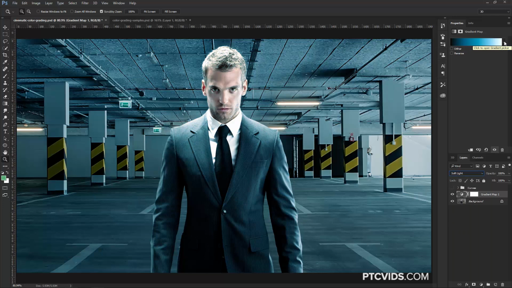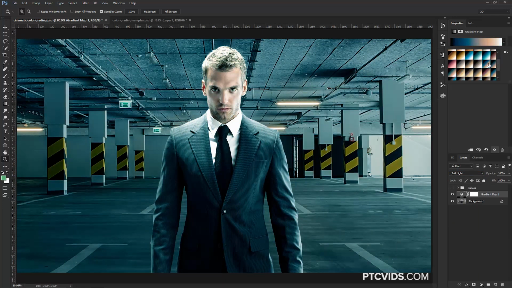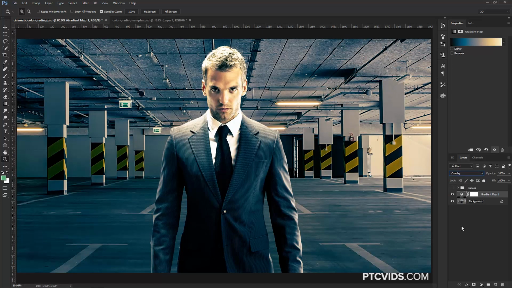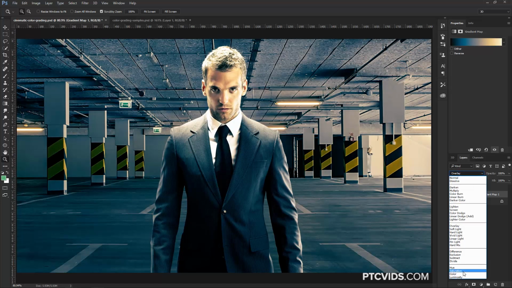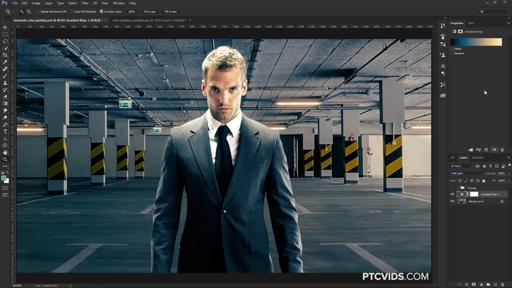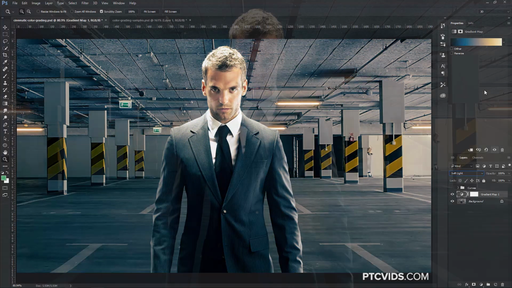This looks a lot more like the color grades that we have been applying, and I can select the different ones to help us find the appropriate color grade for our image. So something like this looks pretty good. And this is using soft light. I can try overlay, which is a stronger effect. And of course, color, but usually that doesn't work as well. Soft light is one of my favorites when using the photographic tonings under the gradient map.